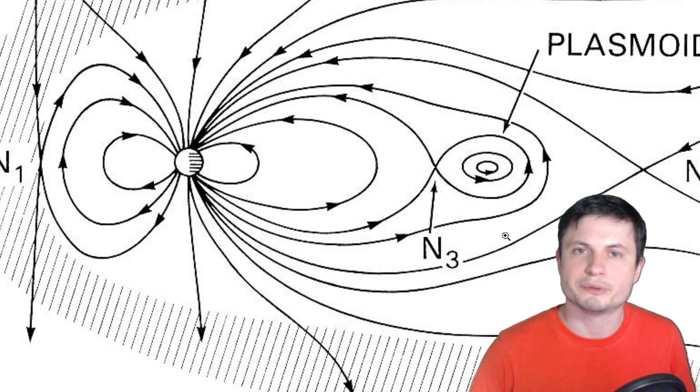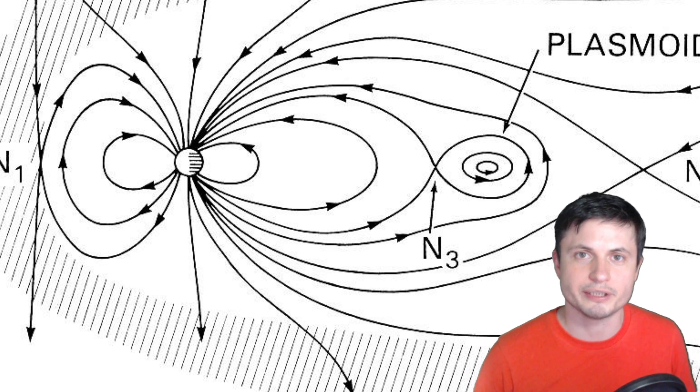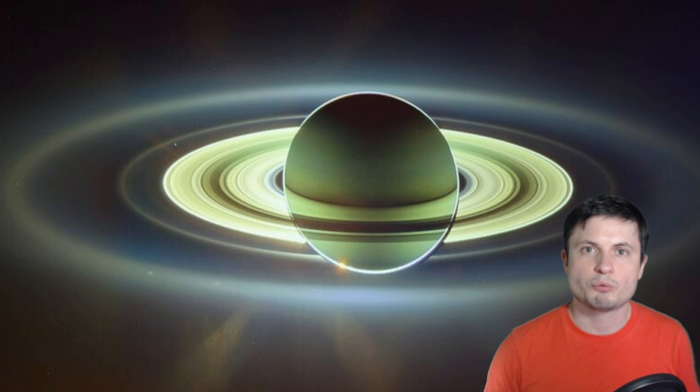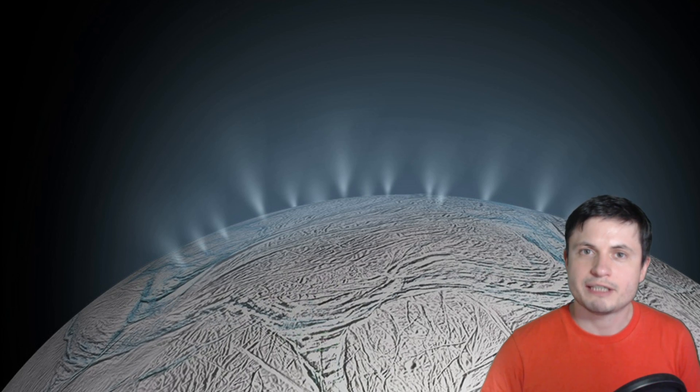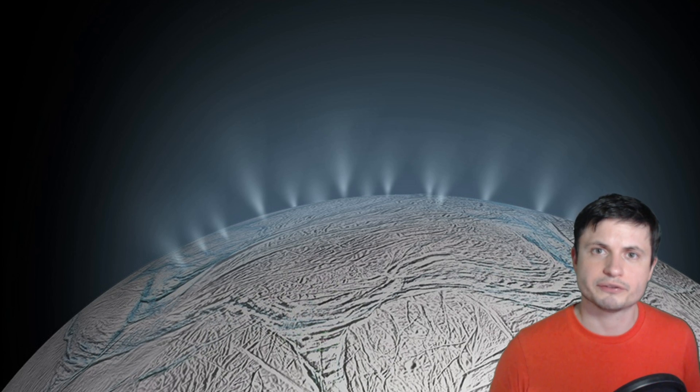The approximate mass for a typical plasmoid around Jupiter, which usually occurs at least once a day, is anywhere from about 1 to maybe 10 million kilograms. With something very similar forming around Saturn as well, through the interaction of plasmoids with the emissions from for example Enceladus, that we've discovered emits quite a lot of various particles into the area around Saturn and essentially creates another ring as well. So all of these plasmoids seem to contain different composition, they also seem to be different in size and mass, and for the most part their frequency of how often they're produced depends on the strength of the magnetosphere and the actual amount of magnetic reconnections.